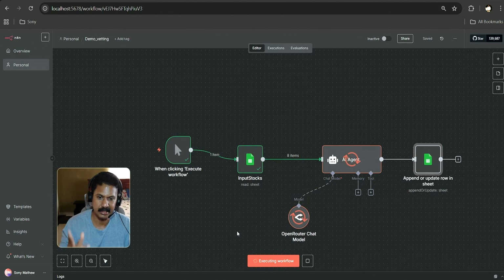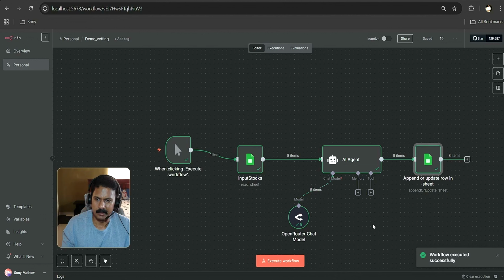Okay, let us give it a couple of minutes. And while this is executing, I'm hoping it should work. The next step would be we would be adding our OpenAI chat model, and then we would be giving it access to Perplexity's deep research tool called Sonar. That should be interesting. Let's see how that goes. Let us wait for this to complete though.